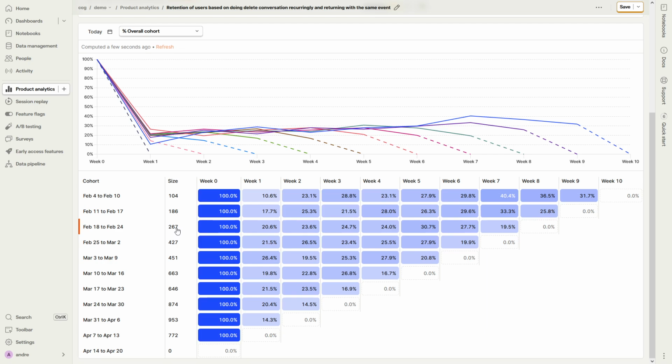So these are some simple examples using the rotation graph to measure user engagement and feature adoption or usage, and try to understand which features are working and which ones are not.